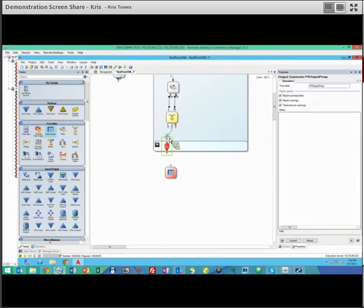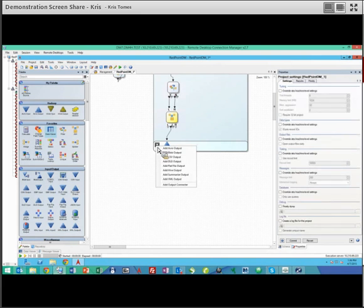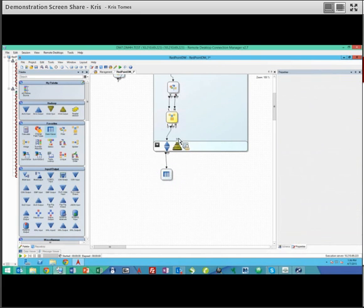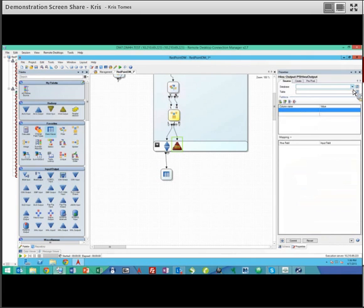cluster if necessary. So in this case I'm going to send the data outside of the cluster, and this data can then be run down to other systems, other databases, or files that downstream systems can then leverage for additional processing. I'm also going to persist this data on the cluster. In this case, we've prepared a Hive database or a Hive table that allows us to stream this data directly into Hive. So let me get the table up that we've built. And so we've got a table pre-built for this, and once the columns pop up, I can quickly map the results of the data set or the results of the match straight into Hive.